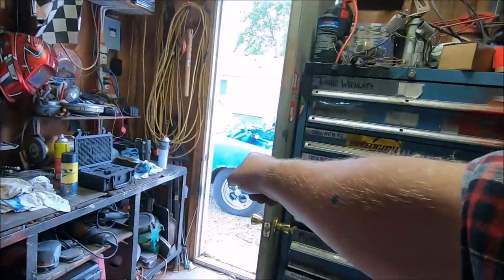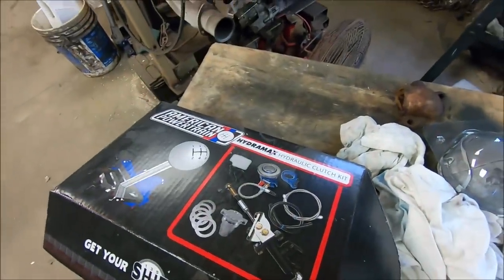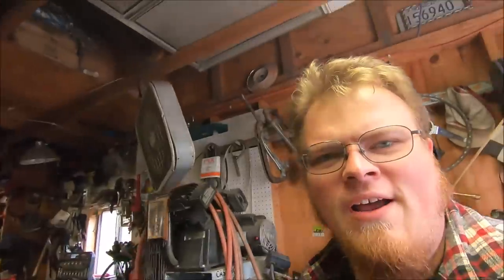Have you ever wanted a vintage muscle car like that 70 Charger right there, but didn't want to mess with all the clutch linkage because you want a 4-speed, you want a man pedal, you want to bang gears like a dude should be with testosterone-fueled manliness? Well, stay tuned in this video as we show you how to install the American Powertrain Hydromax hydraulic clutch setup into a B-body Mopar, this 70 Charger Jezebel. So please stay tuned, and I hope you enjoy.